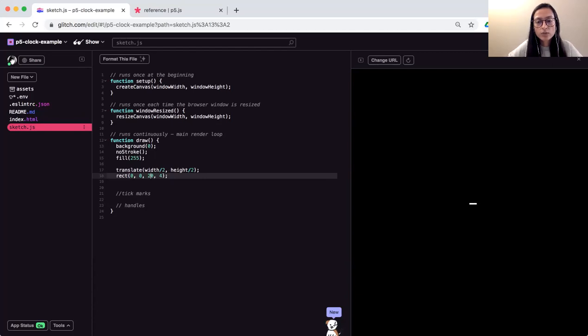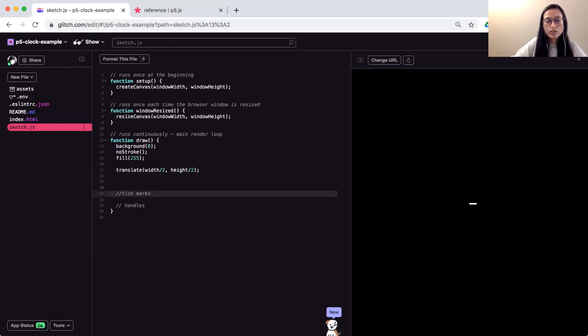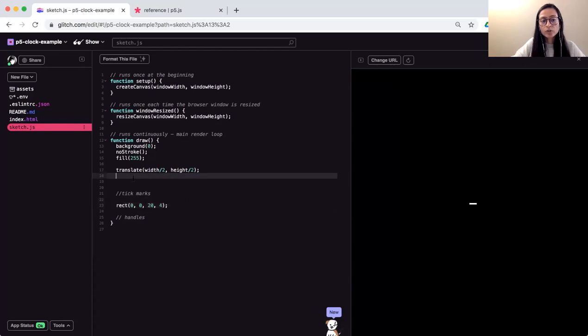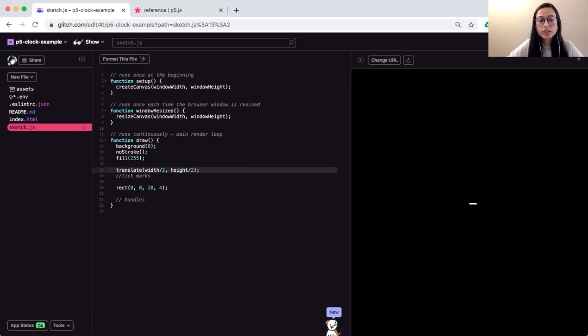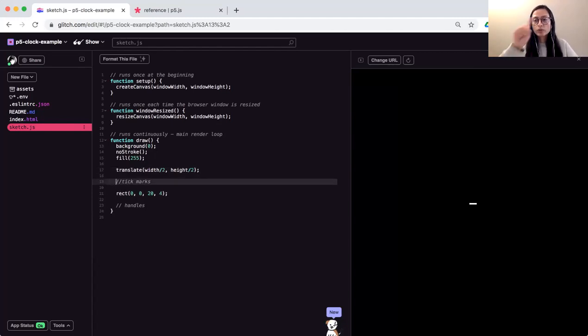These are all for tick marks that we are starting off with first. So I'm going to move this one basically under here. Why? Because we're not going to be creating single tick marks. We need at least 12, right? Going from 1 to all the way to 12. Again, if we want to have 12 of them, we do not need to create them one by one. We can actually make use of our for loop. That's what we will do.